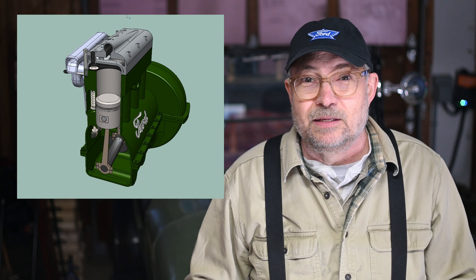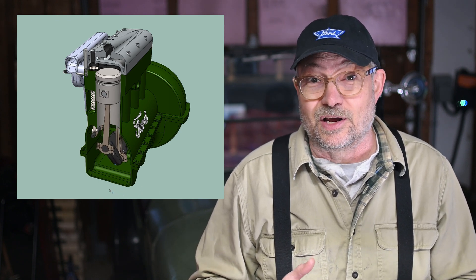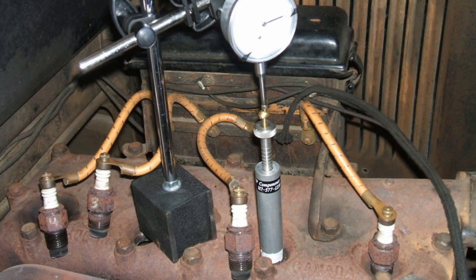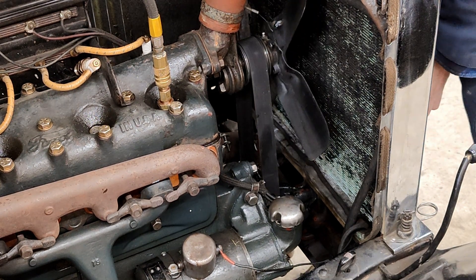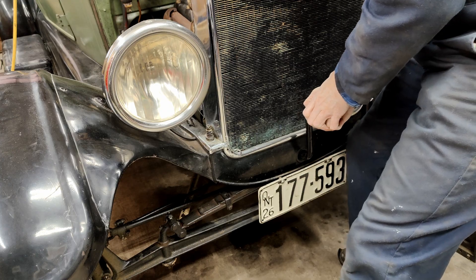Before the differential compression test can be done, the cylinder needs to be brought to top dead center. If it's not, the compressed air will turn the engine over, and you'll need the engine to not turn over to keep the cylinder at top dead center with the valves closed. All spark plugs should be out, the battery or main disconnect should be disconnected, and the ignition should be off. There are many ways of finding top dead center — you could use a dial indicator or a timing gauge. I used a more hands-on method: using the differential compression gauge dialed down to 20 PSI, I pressurized the cylinder, then cranked the engine over by hand slowly to find top dead center — that's where the engine had no tendency to turn over in either direction. It's important to note that this method is perfectly suited to this test, but it is no good for finding top dead center for timing purposes.